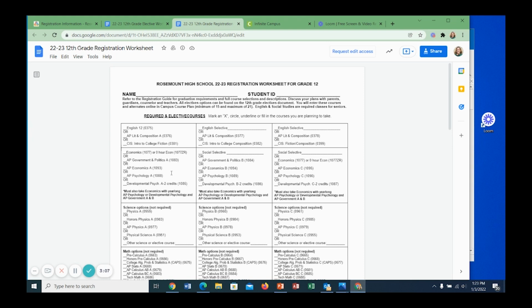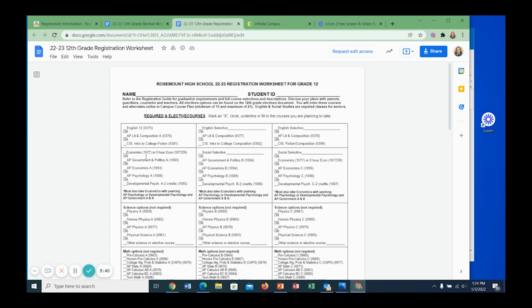Okay. For social studies, there are three advanced placement options in 12th grade. AP Economics and AP Psychology are full year courses. AP Government is a 2-trimester course, and all seniors take economics.